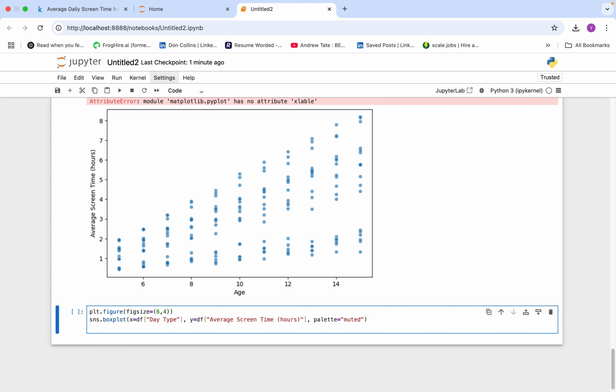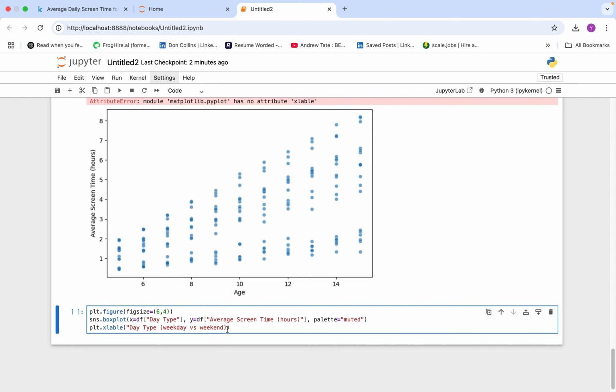Close this. plt.xlabel, in that day type, weekdays versus weekends.